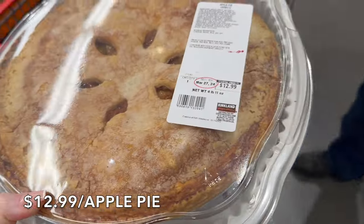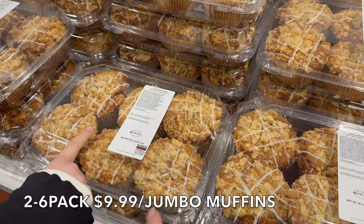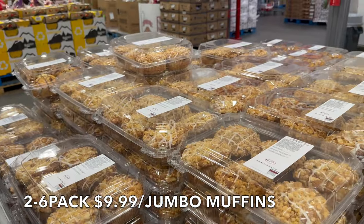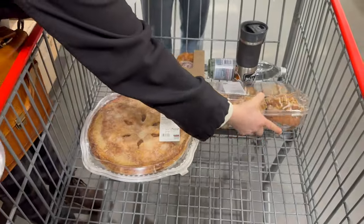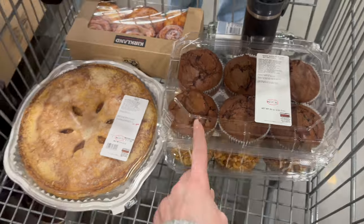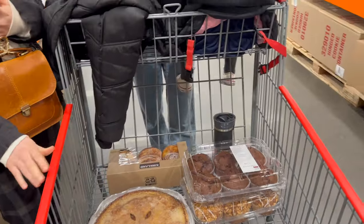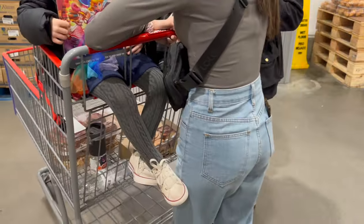We're going to come over here and grab some muffins. The coffee cake looks good, and they have chocolate and blueberry and banana and vanilla chocolate cake. Two for $9.99. Hannah wants the coffee cake one. Easter Sunday is a special day in our home, so we are going to just splurge a little bit. We've got coffee cake muffins and double chocolate muffins. The nice thing is, you and I probably won't eat them, and whatever we don't finish, we bring to our neighbors.